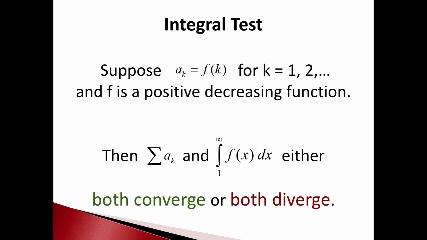Okay, so what's all this stuff about a_k equals f of k or whatever? Here's what it really means. Take the k's and turn them into x's. Make it a function. That's what it really means. Then you've got a function with x's in it. If that function's positive, right? So this won't work if the function ever turns negative, okay? And it's decreasing, right? Then we just look at this improper integral, and we integrate out to infinity.